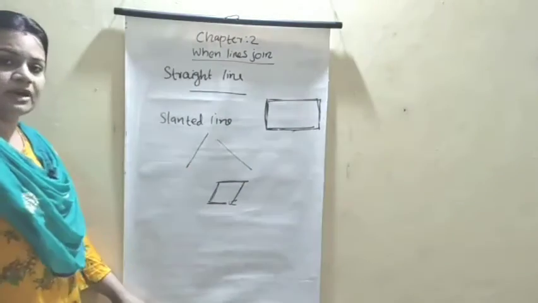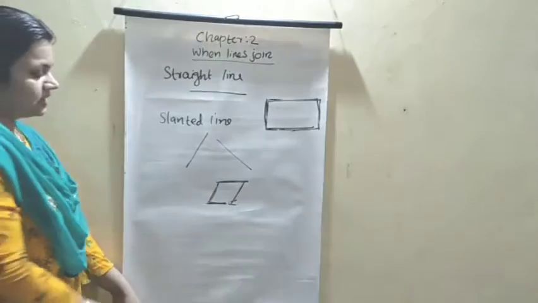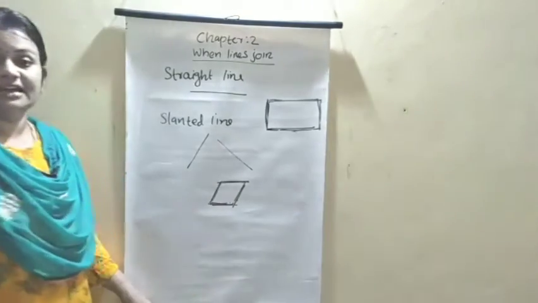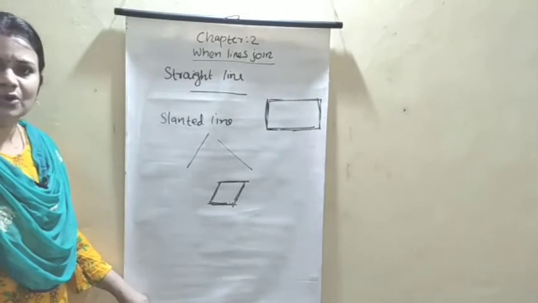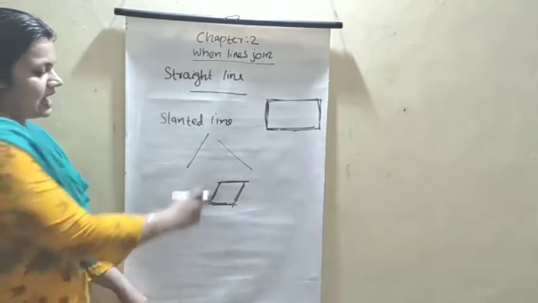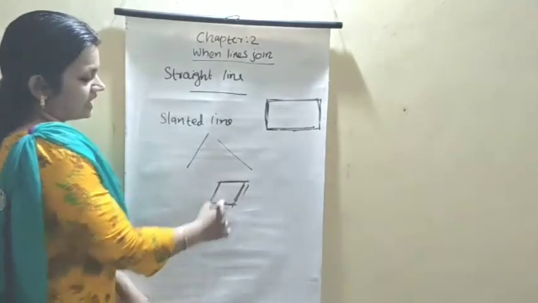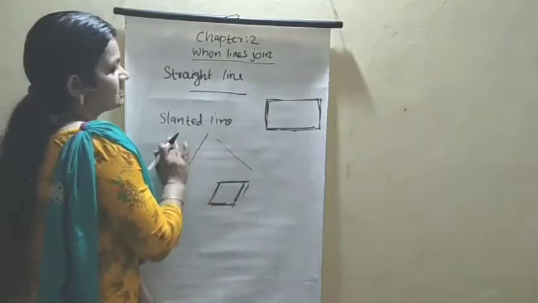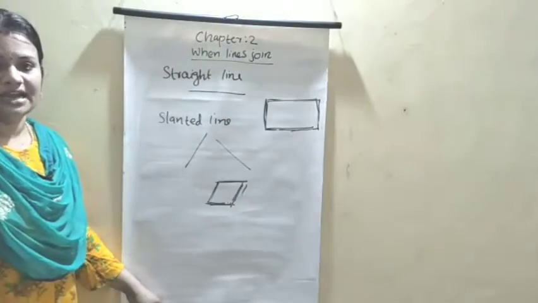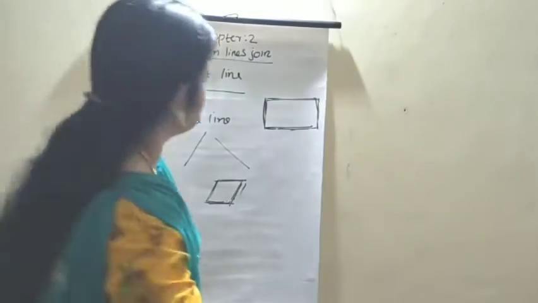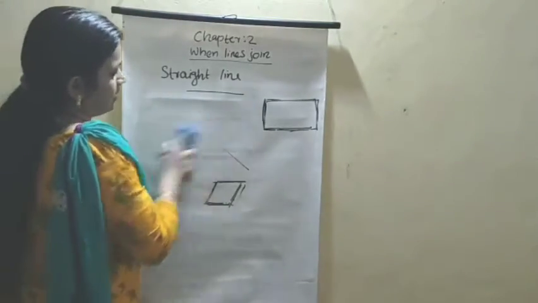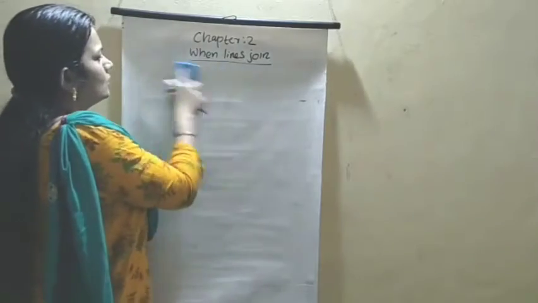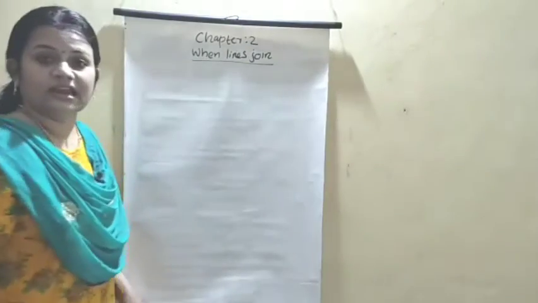Look at this one quadrilateral. Look here. This is what? These are straight lines. These are slanted lines. Understood all? These are the right lines. These are the left lines. These are the straight line and the slanted line, two types of lines. Next we want to study the quadrilateral. What is a quadrilateral? Do you know an example of a quadrilateral?